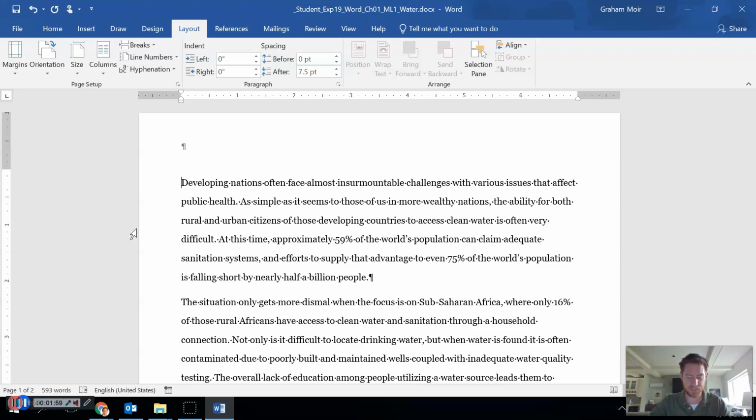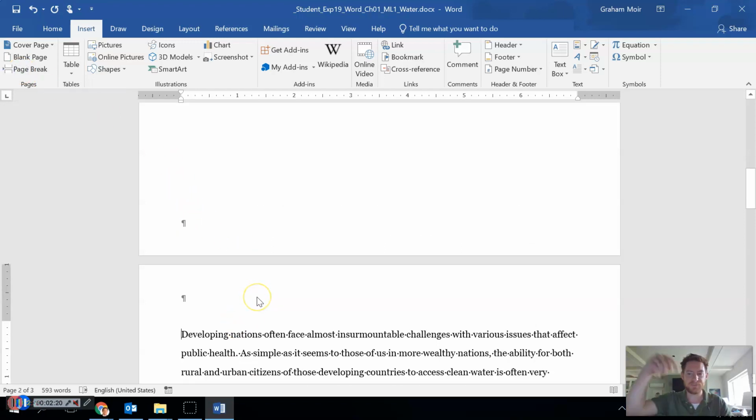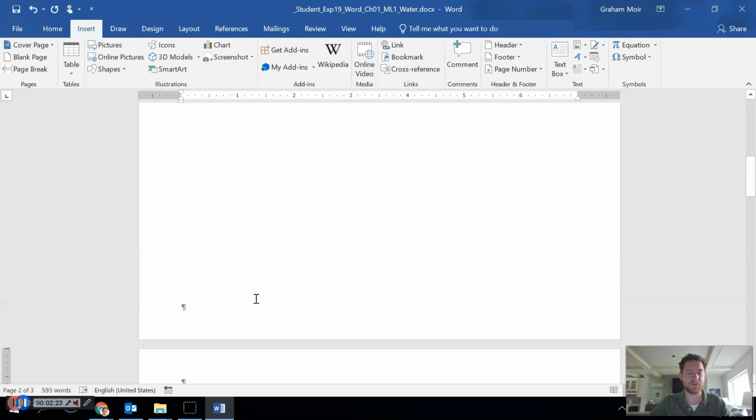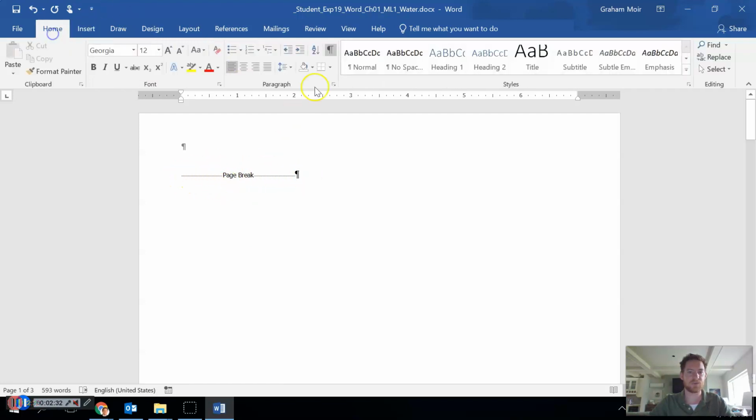The next thing we need to do is insert a page break at the start of the document. So I have my cursor put in front of the D in Developing at the very start, and we are going to go to the Insert tab and find page break right here. Click on that. So now all our text is moved to the top of the next page, and if we scroll up, we can see that it says page break here, which only shows because we have non-printing characters on. So now you can see where your page break was inserted. It's perfect. Okay, so now we're done step 3.